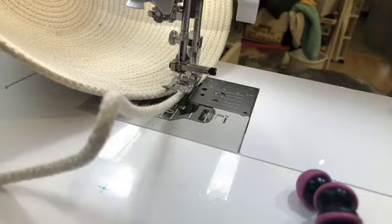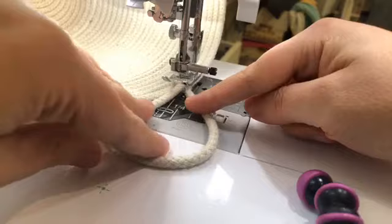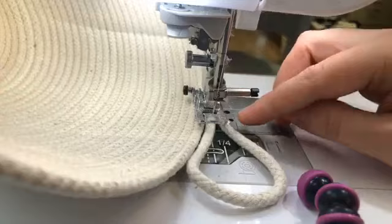Instead, you just stitch the bejesus over it. You could use a little bit of fabric. If you wanted to make this look nicer, you could enclose this in some fabric. But look at that. I just opened that up. I'm just inserting it right there, flattening it out. And this is what I do, everybody, to darn my jeans. And we've got a video about that. So I just zigzag, zigzag, zigzag. I'm trying not to get my hand in the way too much.